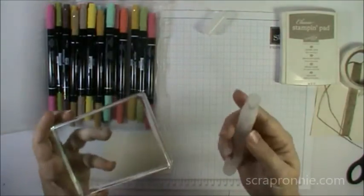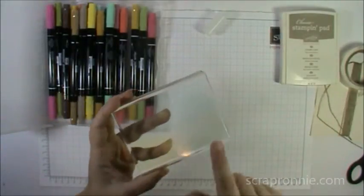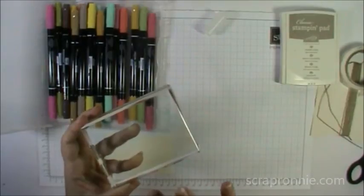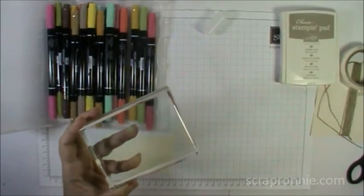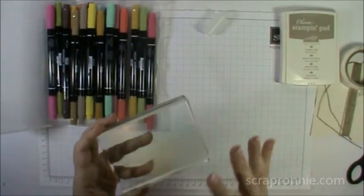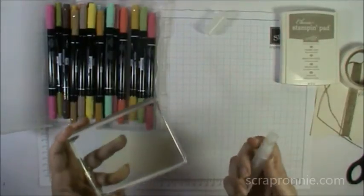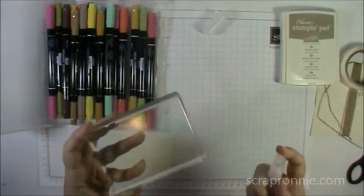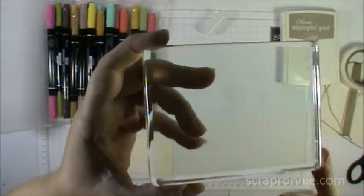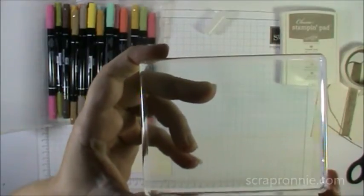Okay. So now I've got my spritzer. I'm going to go away from my desk because I don't want water all over here. But I'm going to give it like a good 3 or 4 squirts all over here. Now the less water you put on here, the less watercolour effect you're going to get. The more water you get on, the runnier and lighter the colour will be. So once again, it's just a matter of playing with it, having a go, creating a whole bunch and seeing what works for you. So you can sort of see the ink, well, a little bit there, you can sort of see the green and the blue ink that's sitting on there.